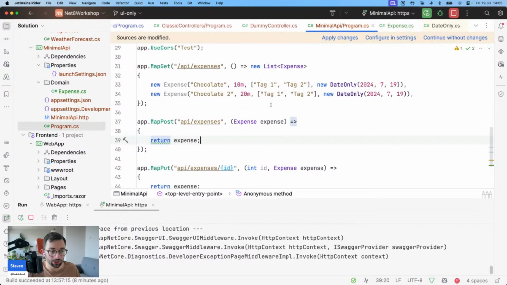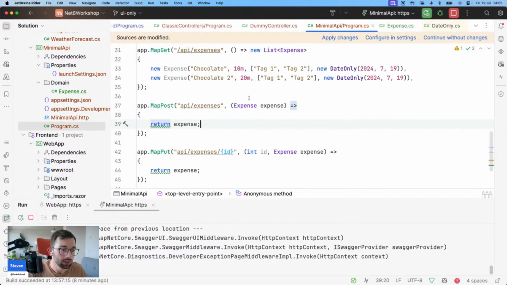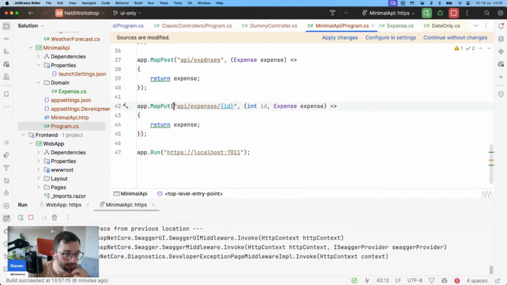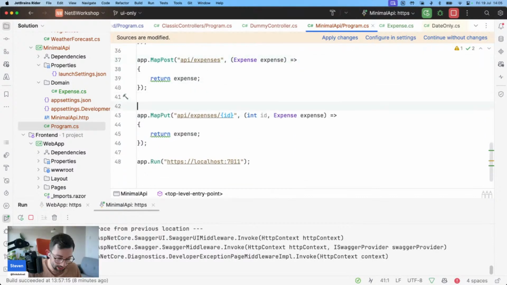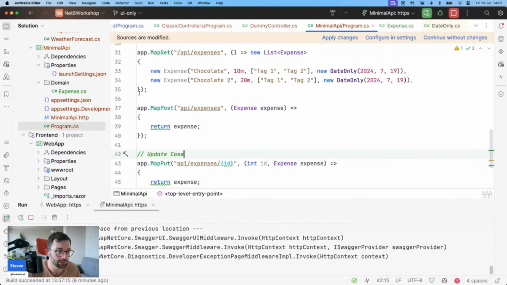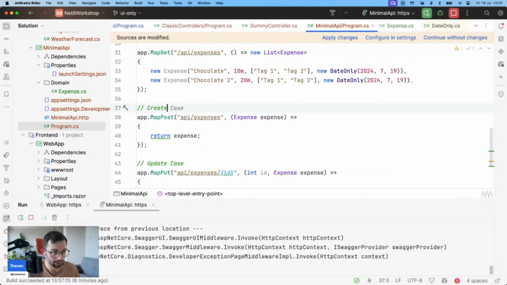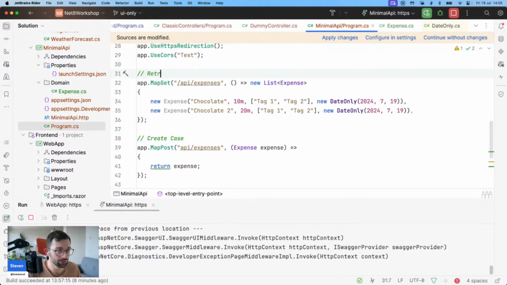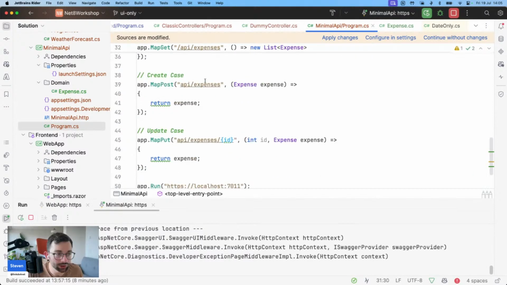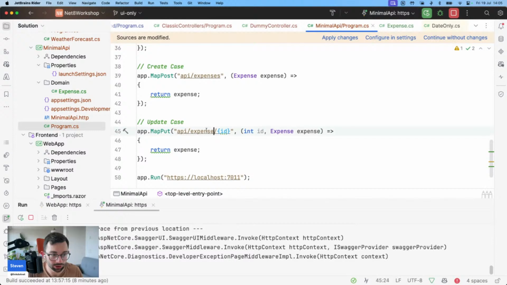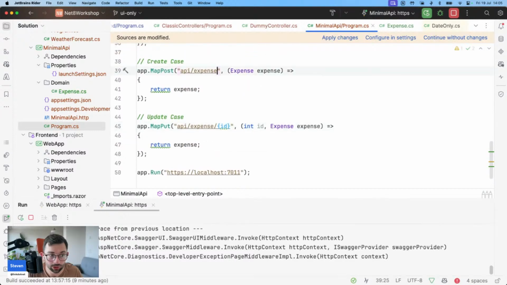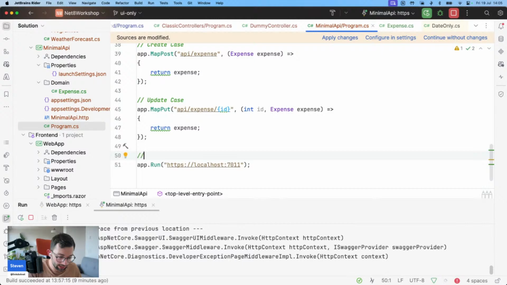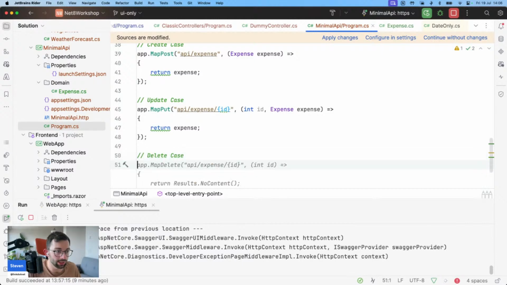How would you do it differently in your code? So we have post. This is basically my update case. I just write it in as the update case. This is the, Copilot, you're so smart. Retrieve all expenses case. And then obviously we also have, that's not plural because we only want to have one. We also only add one here. And we have the delete case.